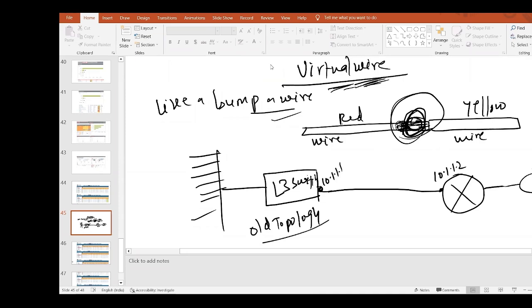Now you as a CEO, or a security manager, whatever, you have a requirement to put one firewall or one security device in between these two, just to protect your LAN by any means.